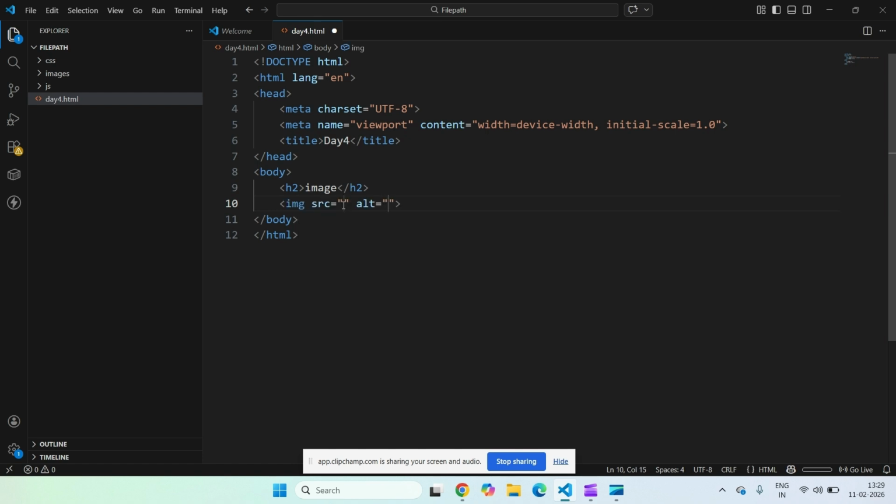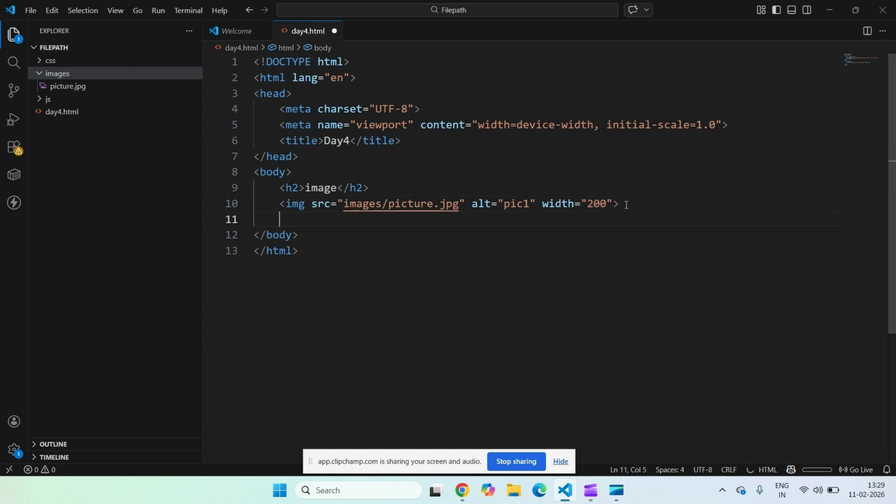Here our image is inside a folder, so we have to give the folder name and the image name. See, alt: this is picture one. With width, I'm giving it equal to 200.